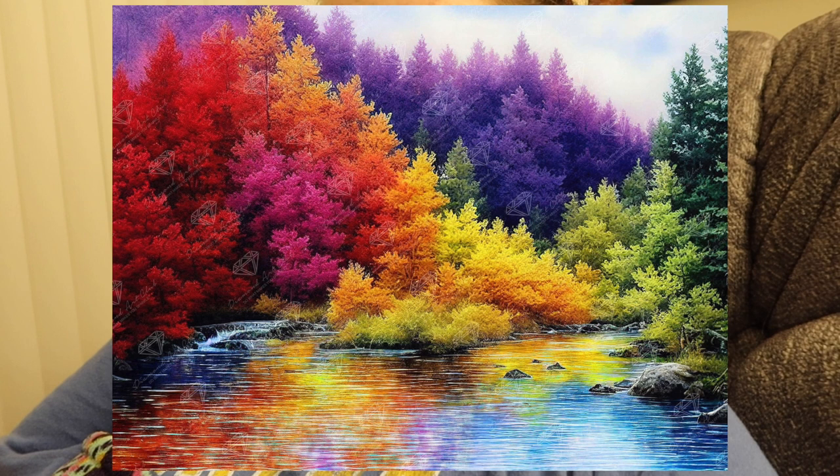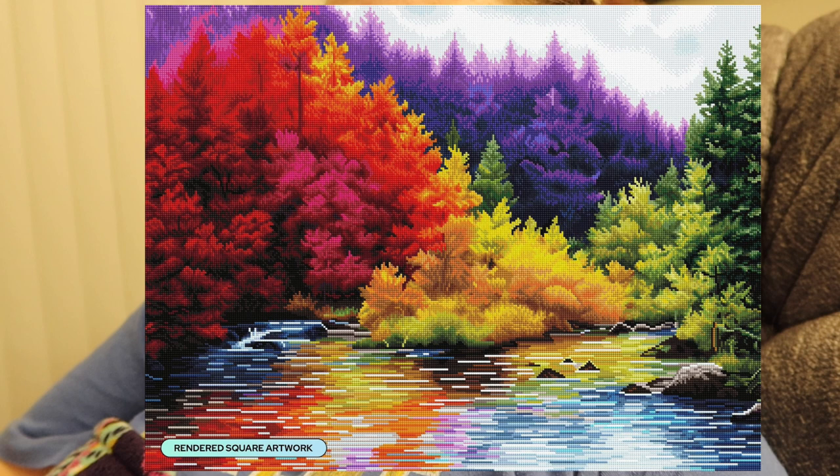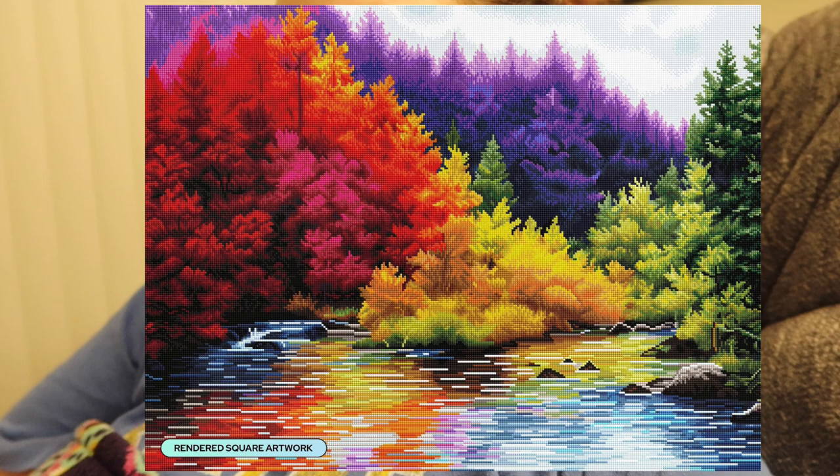Back to Diamond Art Club: Turning of the Seasons by Denise Dundon / Sage Brush, available in a 31.5 by 23.6 inch (80 by 60 cm) square drills with 75 colors including four ABs and two fairy dust. This is so stinking cute and colorful! It's probably going to be very confetti-heavy. I think it's really cool because each section is going to give you a new color scheme. I really love this artwork; a lot of people are going to like it, though it doesn't seem like something I'd want to diamond paint personally.